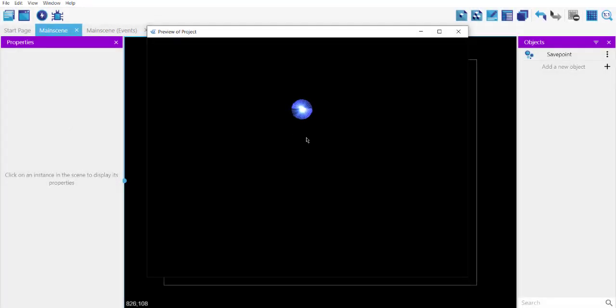Okay, so you can add this particular effect near a position where you want your player to go, and once your player touches this particle effect, they can move to another scene or another level. So you get the idea for the particle effect of a save point in GDevelop.